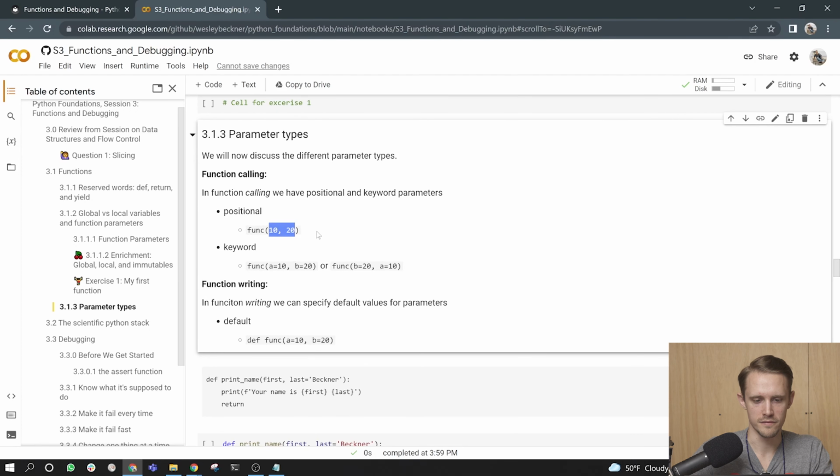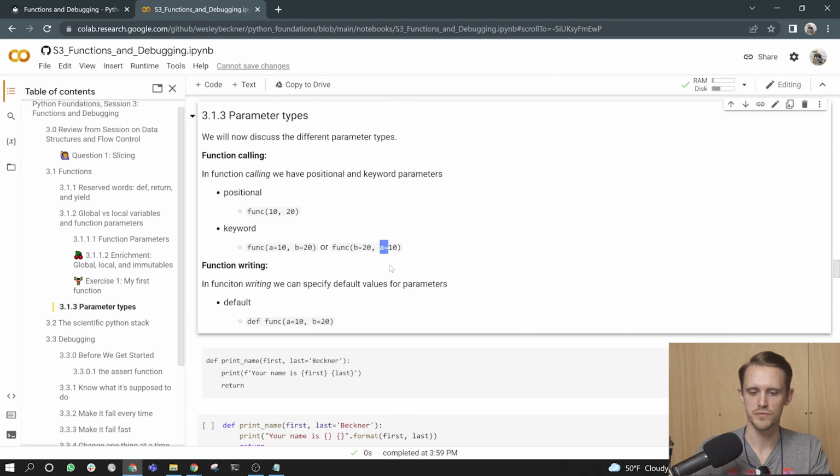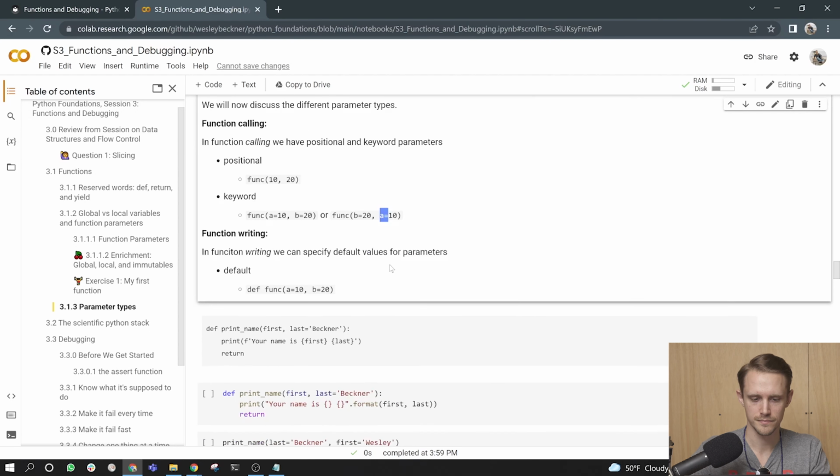The second type of parameter when we're calling a function is a keyword parameter. And this looks like the following. I have my function name, and then as I assign values to parameters, I'm going to use the parameter name with an equal sign. So A is going to take on a value of 10. The parameter B is going to take on a value of 20. Notice that I could also write it this way with B coming first and then A. Because I am using the keyword, we can swap the position of each parameter. It doesn't matter, right? Because we're being explicit about the assignment.